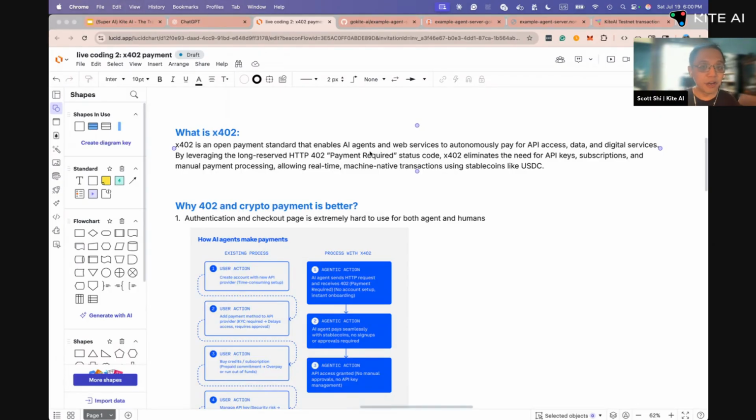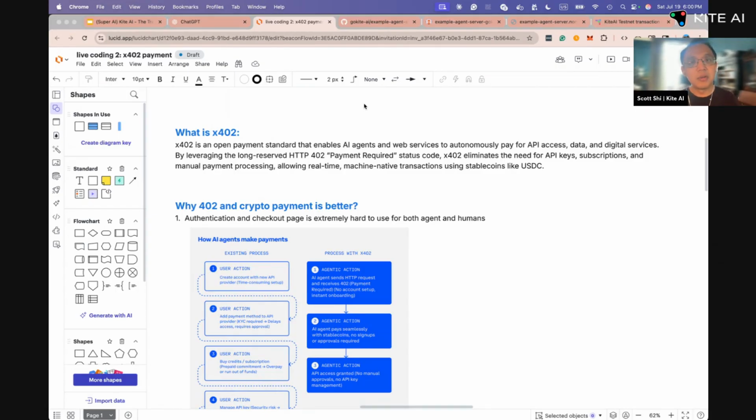And 500 is like server error. X402 is actually a very old standard, from the early 2000s. It's used as a payment standard in this case. So basically, if I want to access some resource, and the website server side returns 402, it requires some payment. It is actually the client and server's responsibility to implement which payment standards they can accept. But I guess it never took off. Most people still use credit card to make payment.